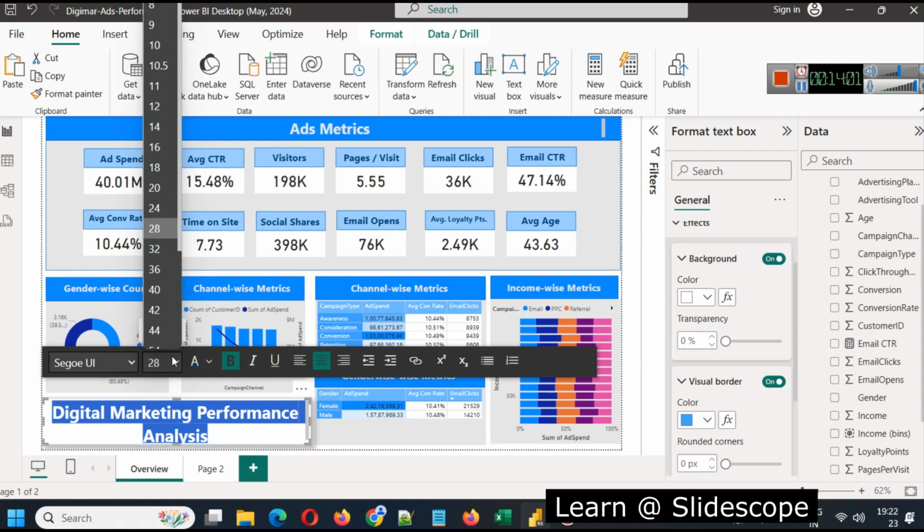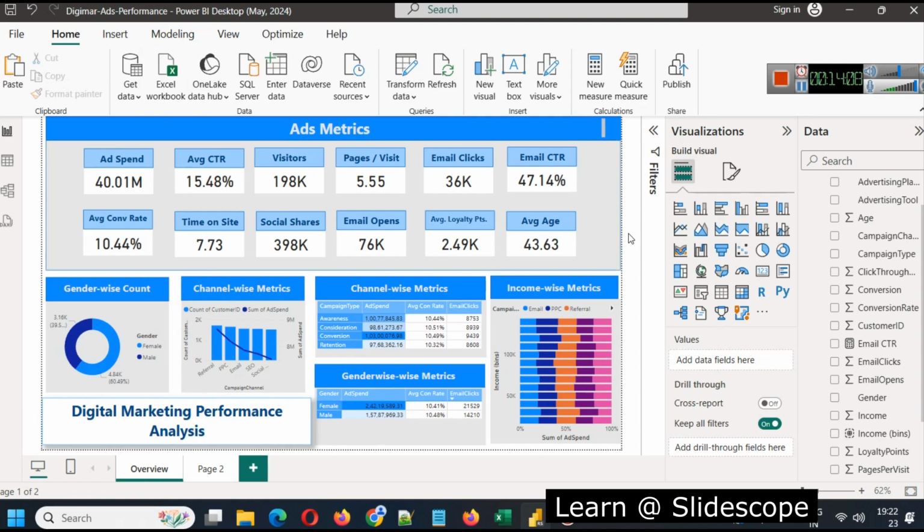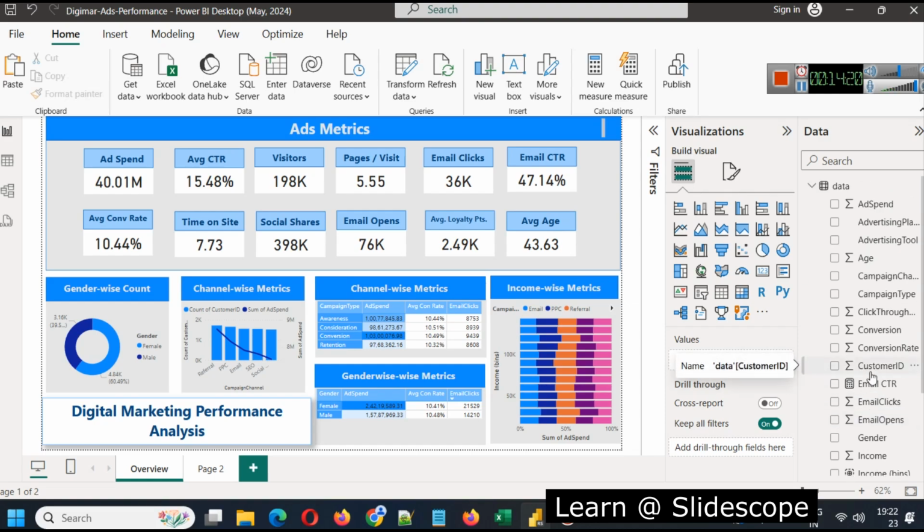Let's select smaller font size. So this is our digital marketing performance analysis, a simple type of chart that we have tried to create to explain to anyone how we can create some kind of dashboard from digital marketing, particularly paid marketing data.